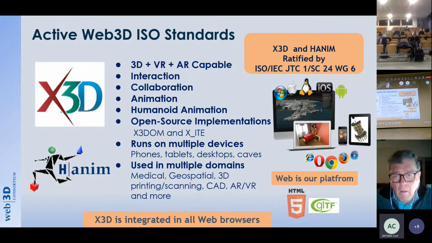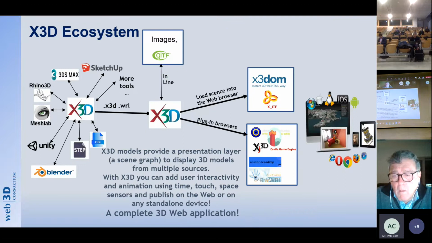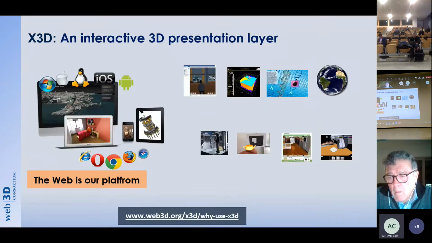Okay, so we've seen a lot of this in the examples and the discussion already. Yes, it's ISO. Yes, it's proven. Some of the things that we do internally is we have a process that we don't send anything to ISO unless it has two implementations, right? So we had a little bit of discussion about, do you standardize something before it's ready? Maybe our perspective is it does need to reach a certain threshold of confidence before we're going to take it to ISO. And through our working groups, we've been able to hit all kinds of different verticals.